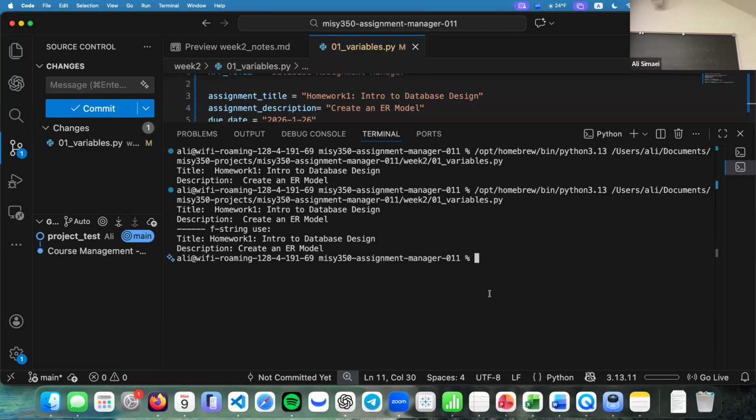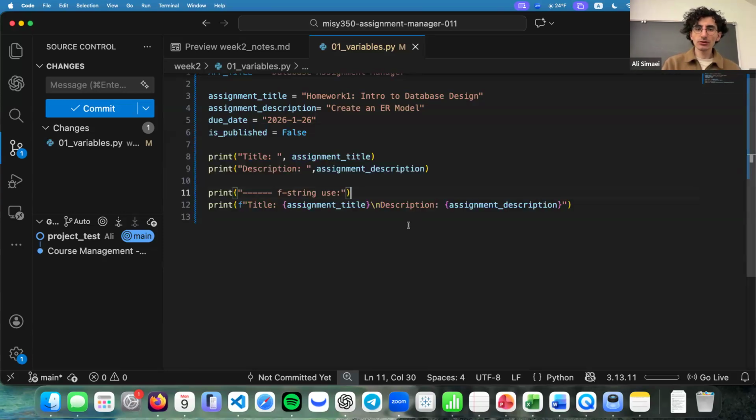A lot of times you're going to need that. You're going to need to use f-strings to create a long string and insert the variables into it. Any questions?